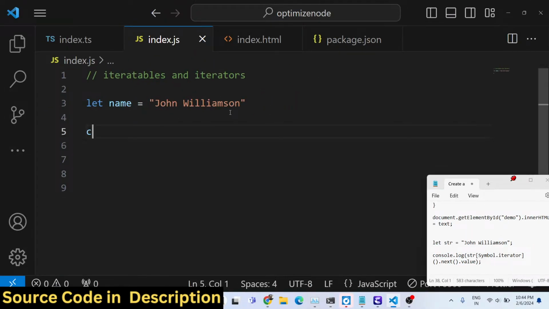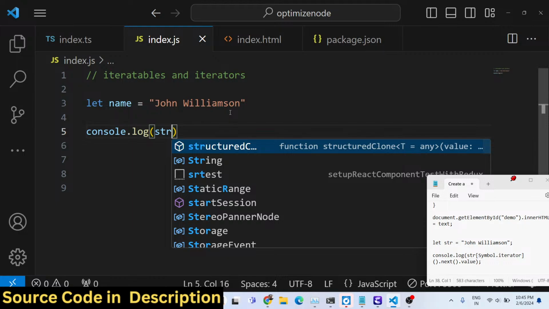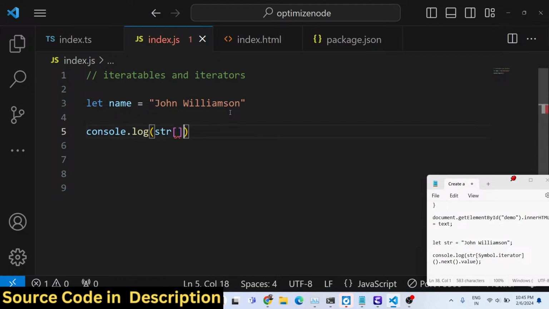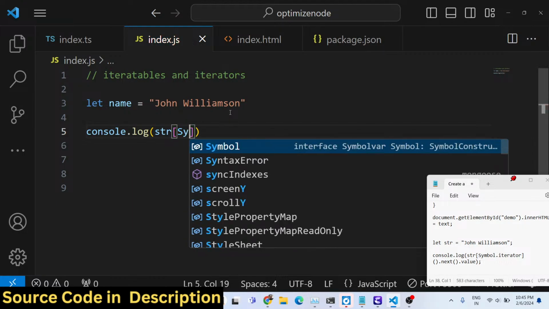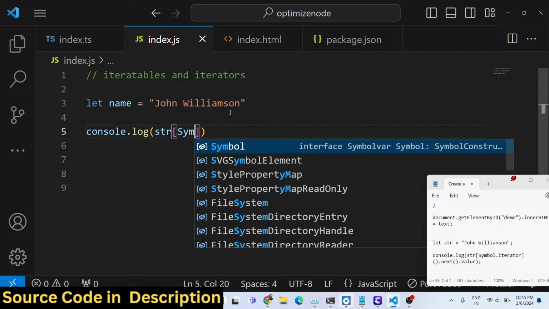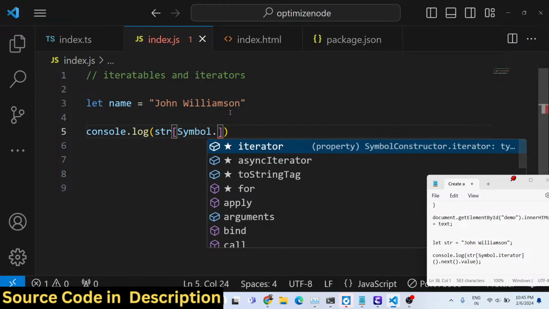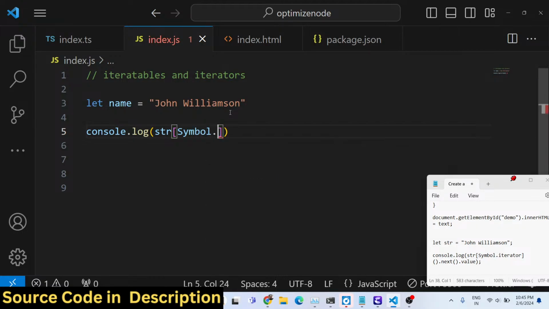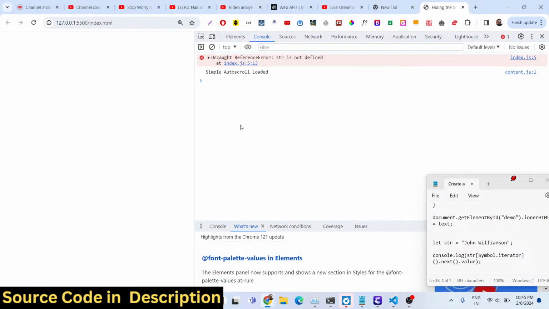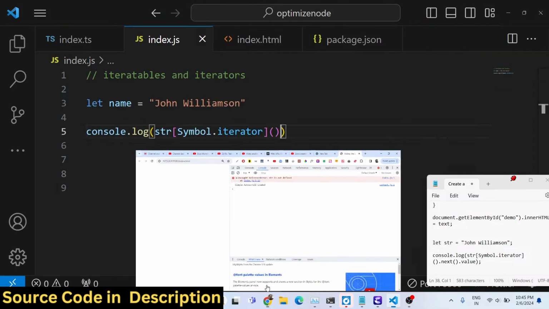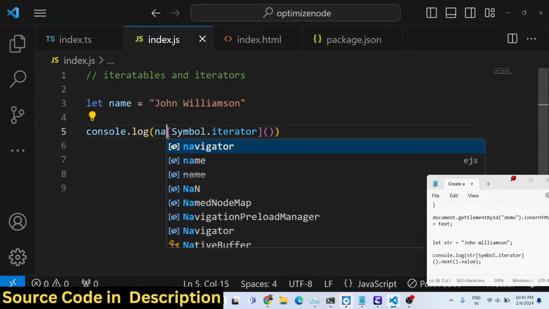Now if you want to print out the string, this is actually an array, so we will use square brackets. Inside this, if you type Symbol dot here, there will be a property called iterator. You just need to print out the iterator. It's actually a function, so we just need to call it like this. It is saying string is not defined, so sorry, it's the name here.